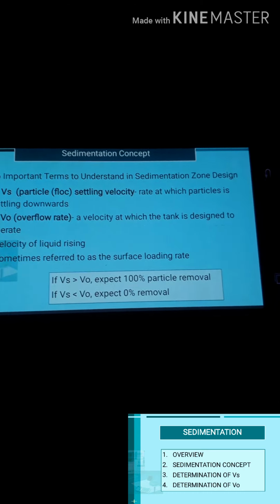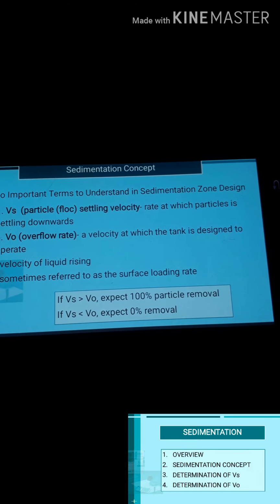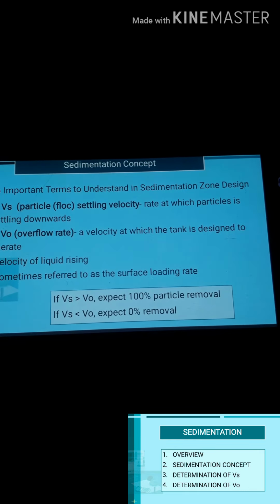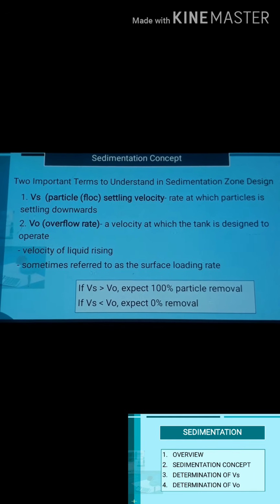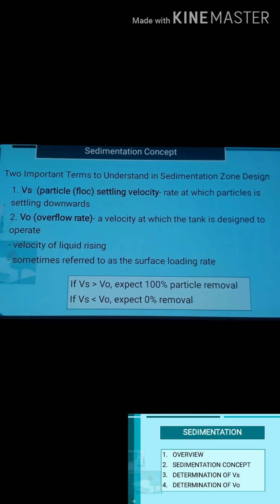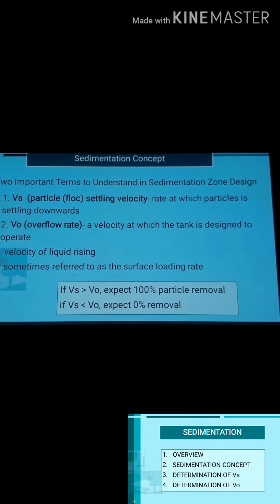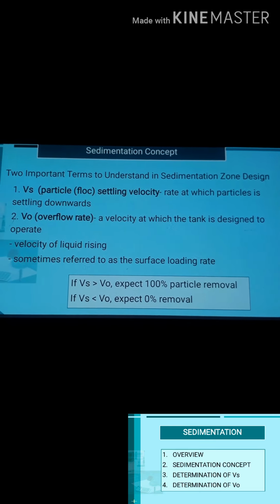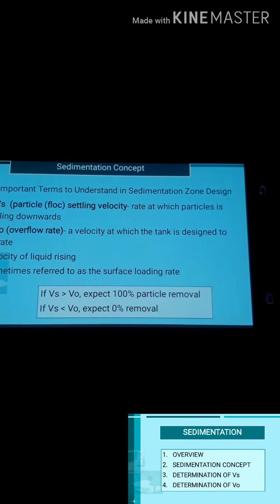It's time to go to the sedimentation concept. There are two very important terms to understand in sedimentation zone design. The first one is the Vs, or the settling velocity, which is the rate at which a particle is settling downwards. And the second one is the Vo, or the overflow rate, a velocity at which a tank is designed to operate. It is the velocity of liquid rising and is sometimes referred to as the surface loading rate.